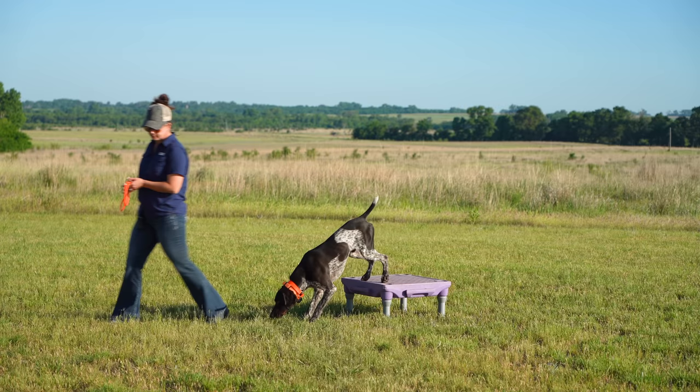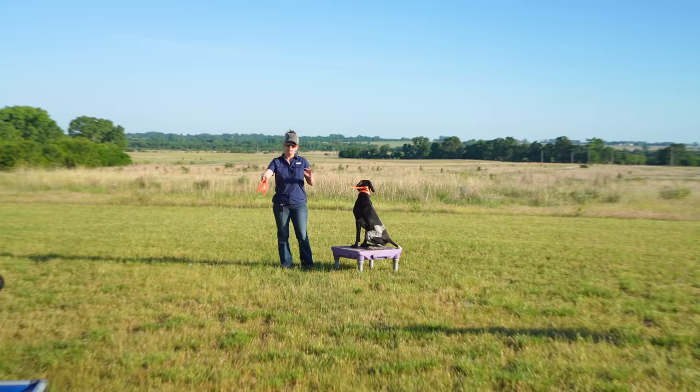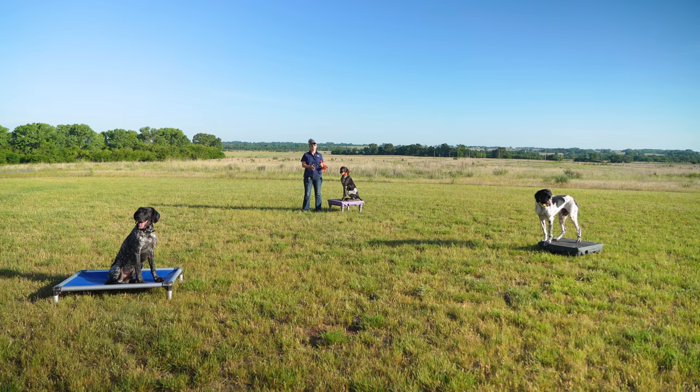We've been working a lot on place training and I may even switch up my platforms, because as you can see I've got different heights and different platforms. This climb stand with the tall legs is pretty tall — it's a big transition down off the dog bed, which is what we want. It makes a dog second-guess and think, 'Hey, maybe I really shouldn't get off this spot. Being here is a good thing, a safe thing.' People ask us about dog beds all the time — do you need the platform style or could you just get a soft pillow-sided bed? I always say those platform beds create a distinct boundary between being on and being off the dog bed. The more black and white you can make that, the easier it's going to be for your dog to understand the expectations.